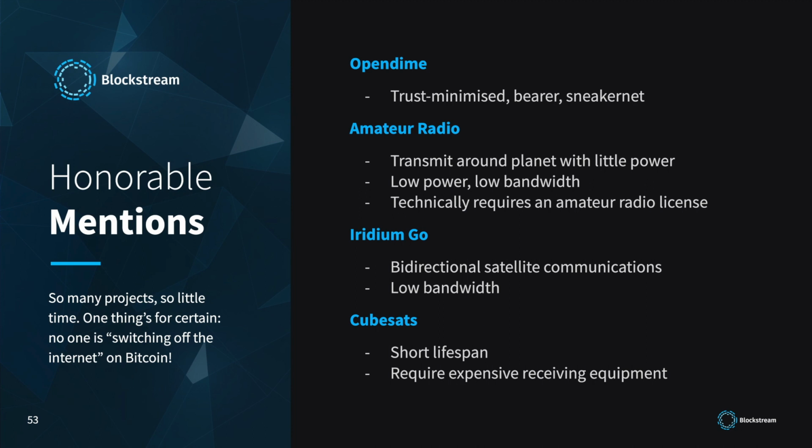Amateur radio. There are a lot of resources online about using Bitcoin with amateur radio. There's a really good talk from Magical Crypto Conference by Rodolfo Novak, so I'd recommend everybody checks that out. I'm going to post some resources at the end of the talk. It basically allows you to transmit Bitcoin transaction data to the entire world with very low power equipment. Technically, you require a license to transmit radio, but if you're in a desperate situation, under a bad regime or in an emergency, I don't think many people are going to care about licenses.